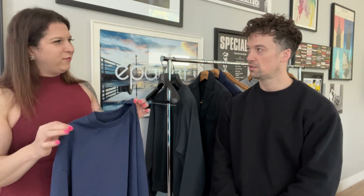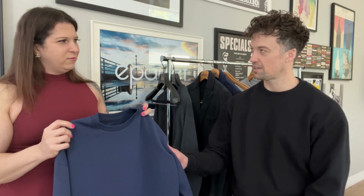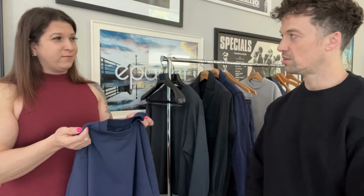I think the cool thing about this is, it's not a slim fit sweatshirt, but it fits slimmer, like it looks sleek. Yeah, this would be our refined regular fit. So it's not slim and it's not our oversized boxy fit. This is kind of like the middle lane, like anyone is gonna look good in this. And you can wear it with a lot more versatility with the temperature.